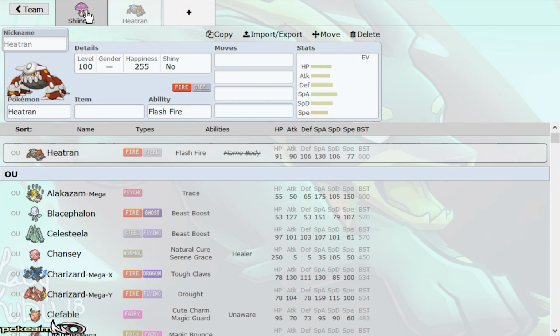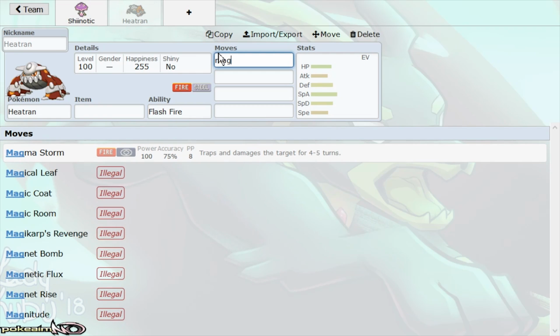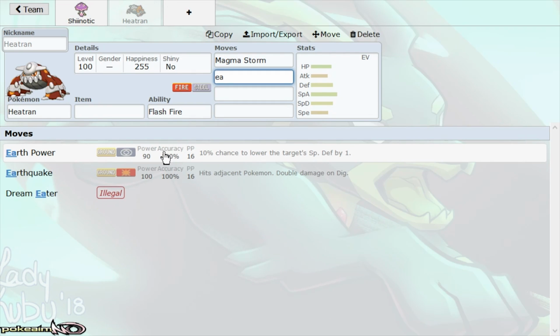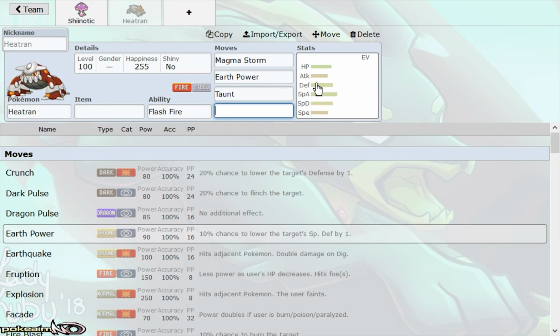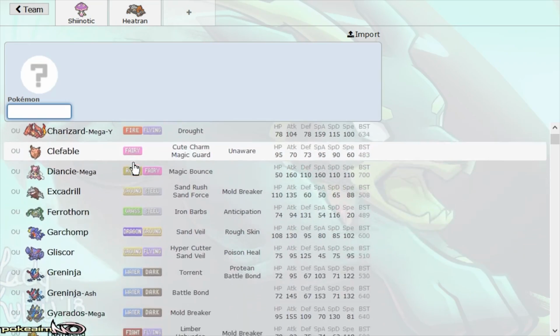What would I want if I go Heatran? I definitely think that Magma Storm, like the standard Heatran set, is pretty cool with Earth Power, Taunt. I think these are givens. Don't know what EV spread, don't know what item, don't know if I want Stealth Rock on this thing. Let's keep going with the team. I would love a ground immunity if possible. Let's see what we got up here.